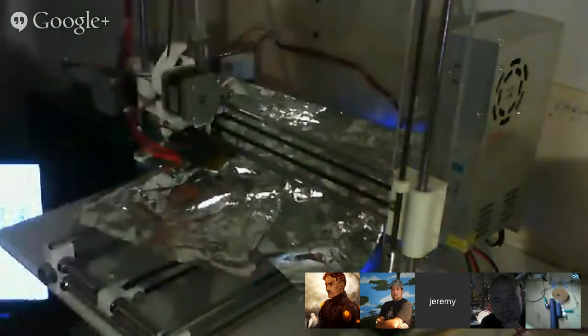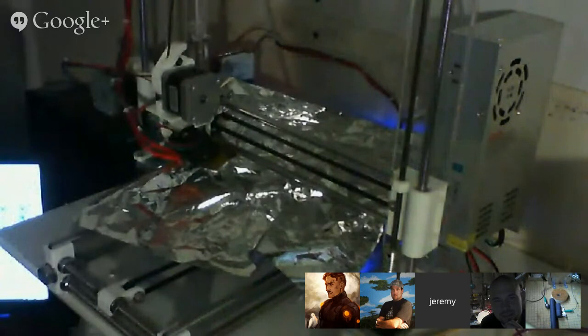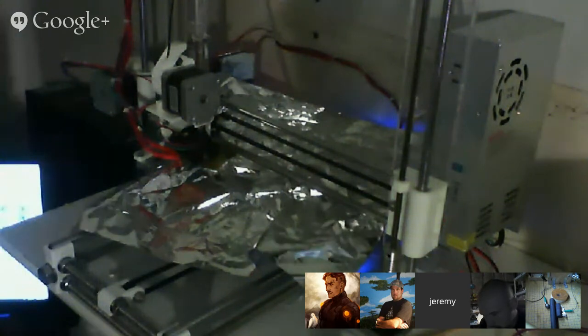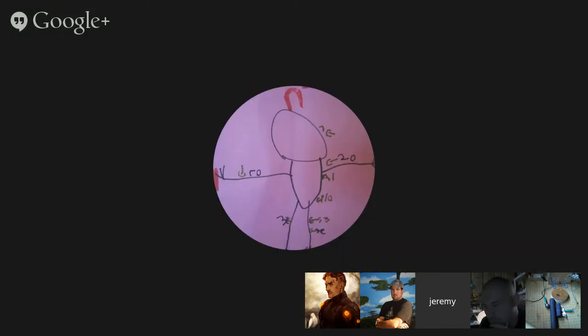But man, I have a lot of ideas with the bottles, and now that I have the bottle cutter, I was thinking of layering the inside with graphite paint or ink, and the outside, and see what type of capacitance it has. Yeah, that'd be cool. And you could put a vacuum on it, or whatever. Yeah, you could pull a vacuum to increase or decrease it. I guess that would be the variable capacitance.